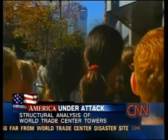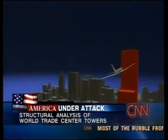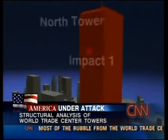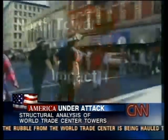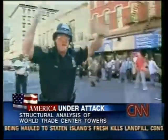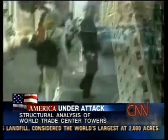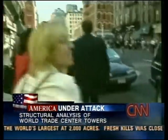fall, not right away. If the load-carrying capability is disturbed or destroyed in one area, within reason, the structure should be able to transfer the load from that point and carry it down to the foundation using a different path. That's what happened at the World Trade Center. After the impact, the North Tower stood for more than an hour, long enough for hundreds, perhaps thousands, to escape.